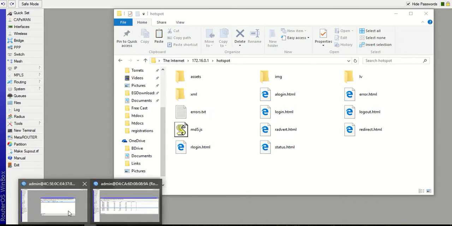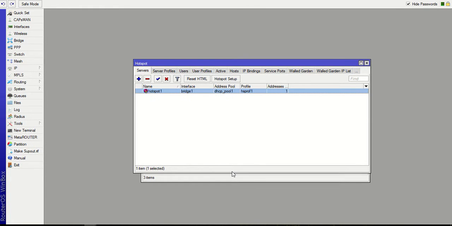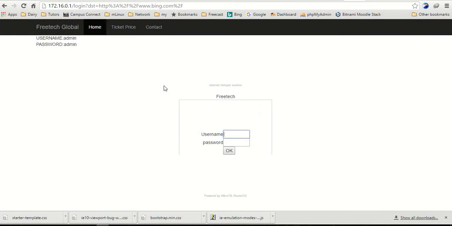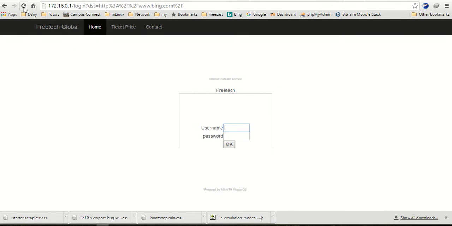Now let's enable the hotspot again. I'm using E on the keyboard to enable. So let's refresh. You can see the password is gone. The name of the company is showing. So this is how to have a custom hotspot.